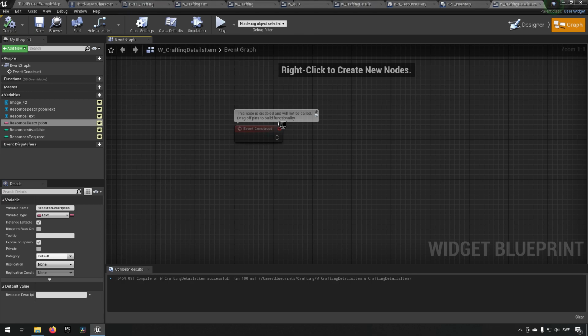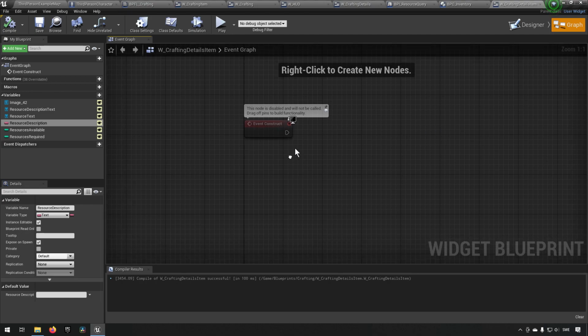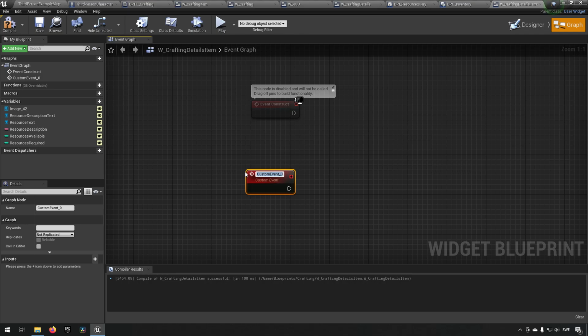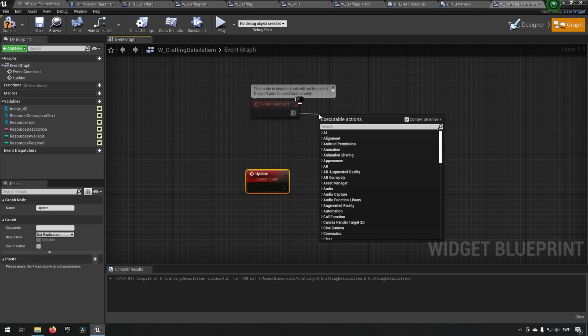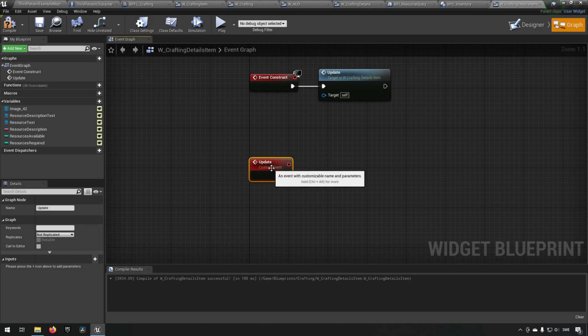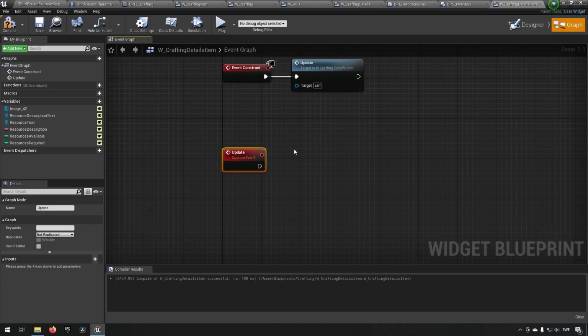So we're getting these variables sent in now, but we need to actually make use of them as well. And that's not especially difficult. All we need to do is, like before, we create a custom event. So we have an event to call on, and we call it update. So that's easy to understand. We call the update from the construct. So we can either get it called from when it's constructed or when it's being updated manually. Either way, it will have the correct information in these fields now.